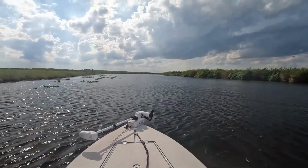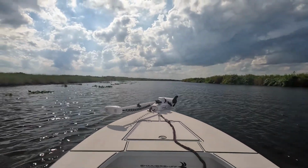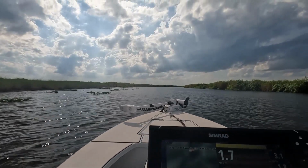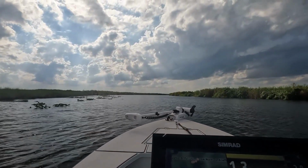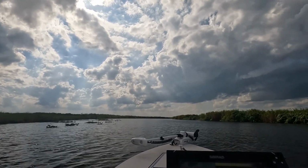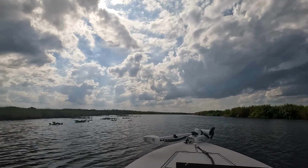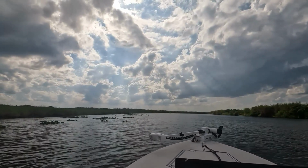on the St. John's River. This is my first time here, actually. Looking at the map, I'm close to, it says Lake Harney. So yeah, I have no idea what I'm getting myself into here. I basically just saw a boat ramp on the side of the road and decided to pull in.